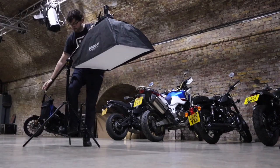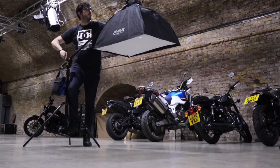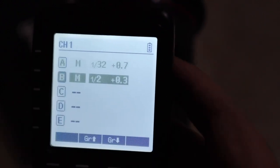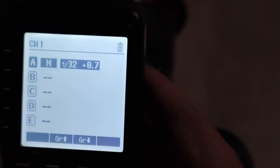I'm going to try and get the light as much in position as I can before we bring the bike in so that we can just get it in place and get shooting. Having the controller really helps set settings so I don't have to keep reaching up once the light is in place over the top of the bike.